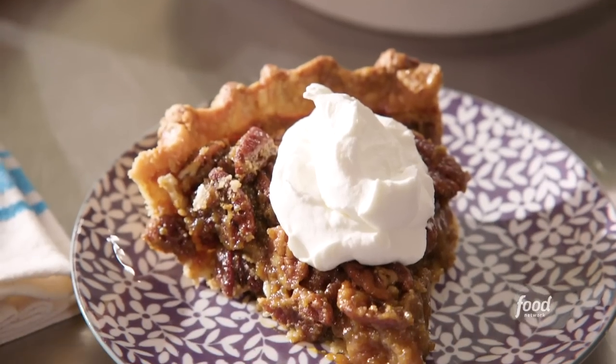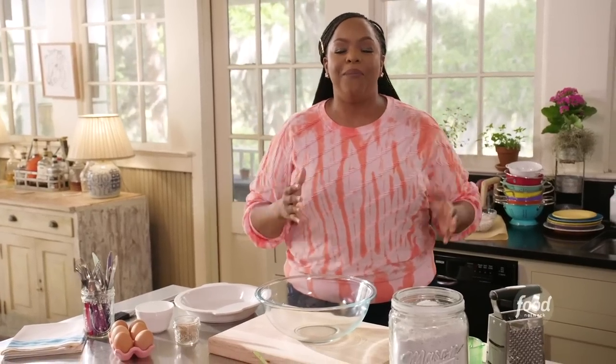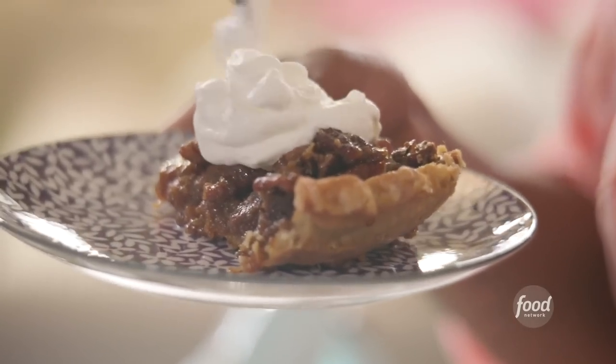Hey, it's Cartier Brown and welcome to my kitchen. I'm so glad you're here. Join me — we are making brown butter pecan pie. It's my spin on a southern comfort food classic. That brown butter adds another layer of nuttiness and I also top it with a bourbon whipped cream.